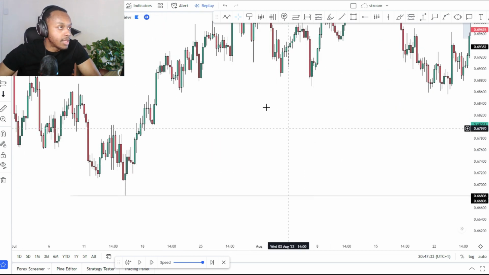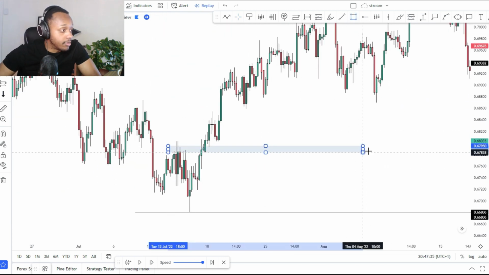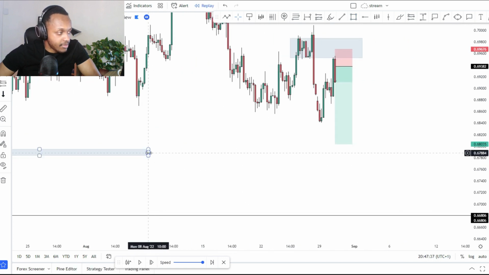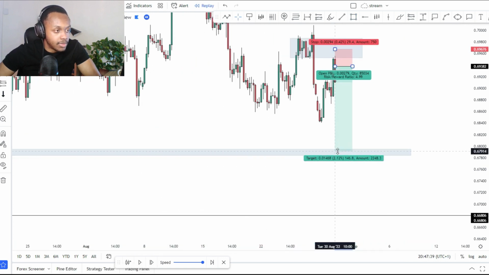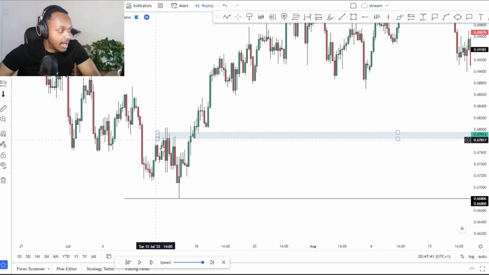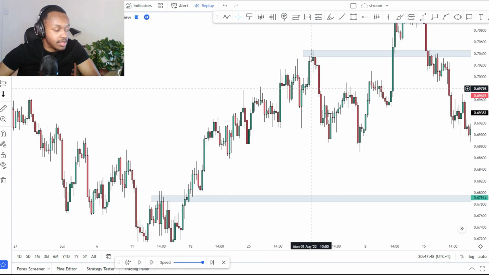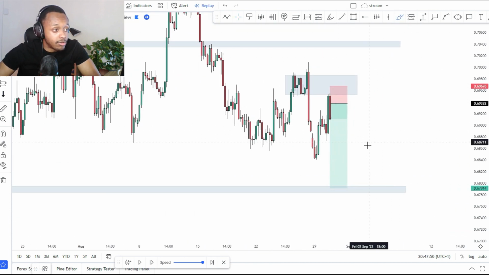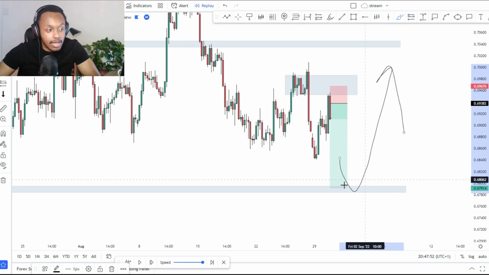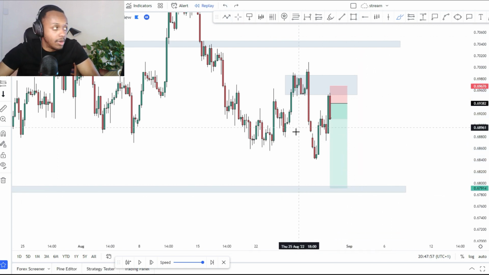So my area of target, or final target, I had a couple. This was my final target for the move. Price coming back into that little area of consolidation, which is this range here, and this consolidation gave us this big move to the upside. So I know if price wants to reverse against me, this could be the area that price does it. So this was my main target for AUDUSD.